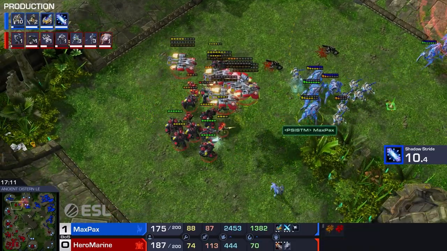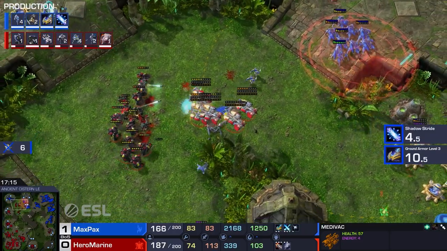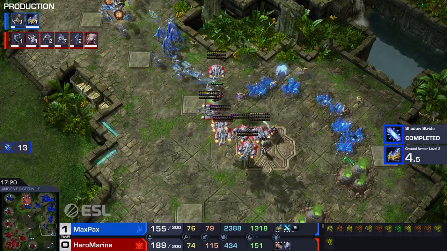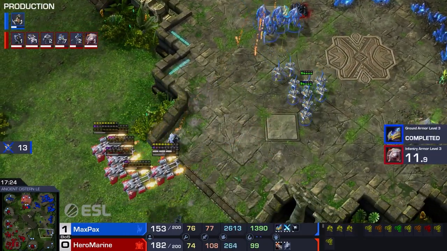Oh, this army is very overstimmed. These Zealots, well, they're going to do pretty well. But it looks like HeroMarine just has enough. MaxPax disengaging, frightened of this force, and another base falls. I don't know if HeroMarine knows about the top left base. He needs to find out about it, though.